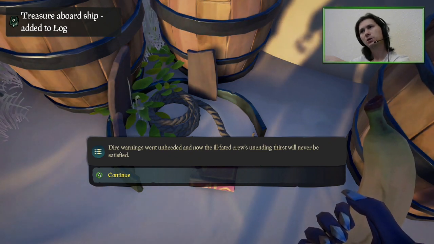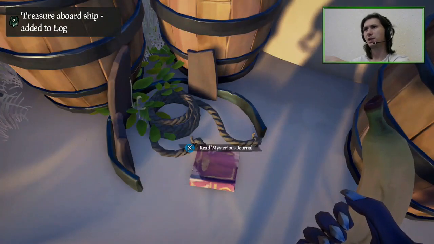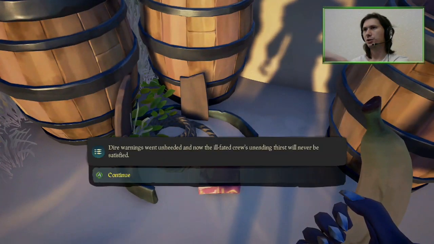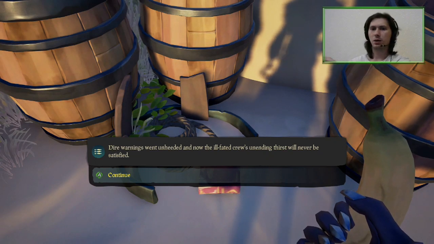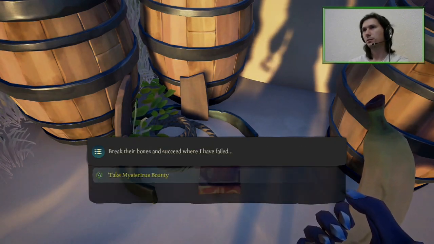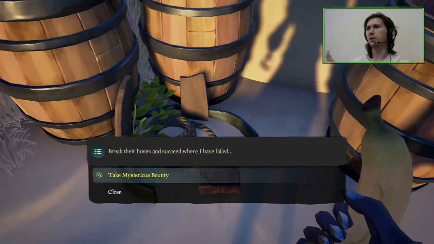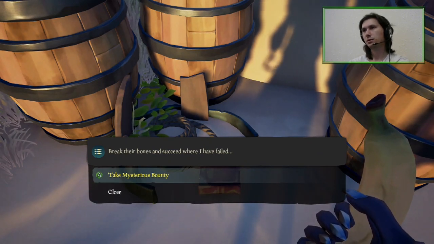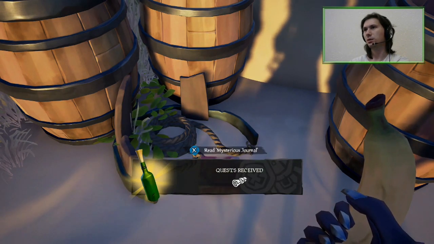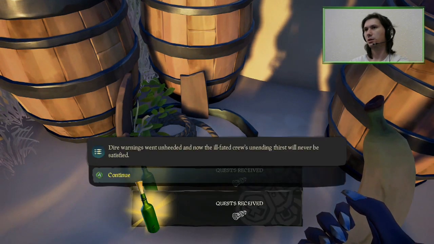There's a diary here. Is this the same island we were at, though? No, this one's a different one. Are there any pigs? Mysterious journal. I think there are. Pigs and everything. I found the pig crate. Ooh. My stomach. There's another mysterious journal. Athena's fortune. Take mysterious bounty, yes. Oh, just a quest. Okay.